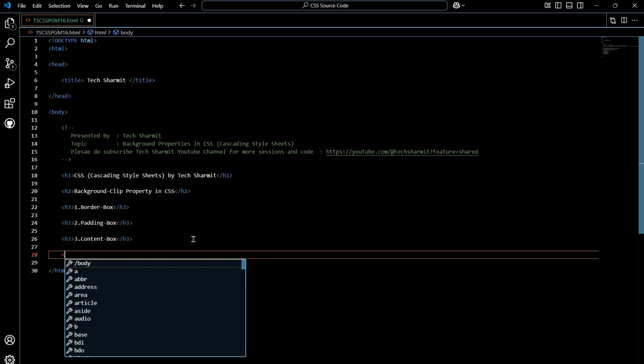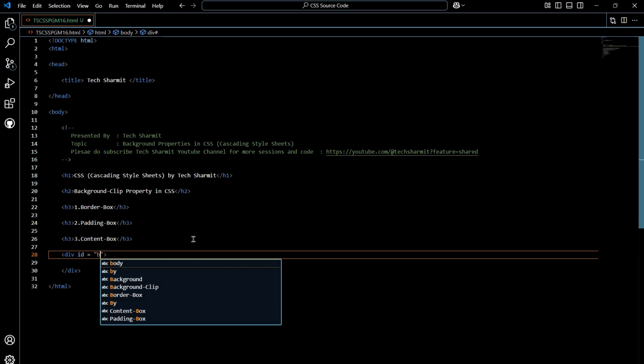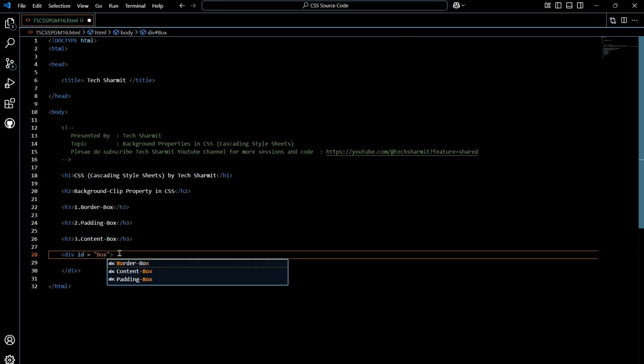Here I'll add the div, and in this div we will apply the ID. The ID would be box, and this is case sensitive. If you write it here with a capital B, it should be a capital B in the style also.